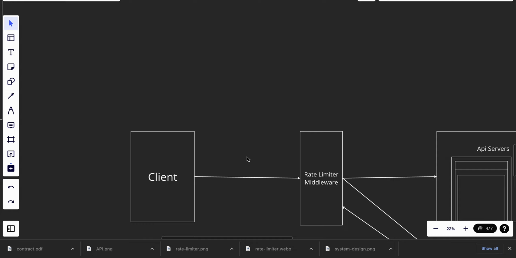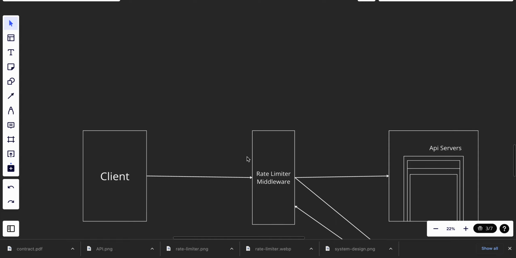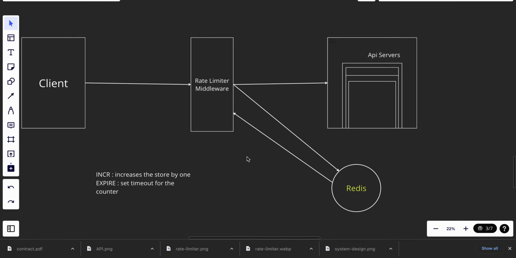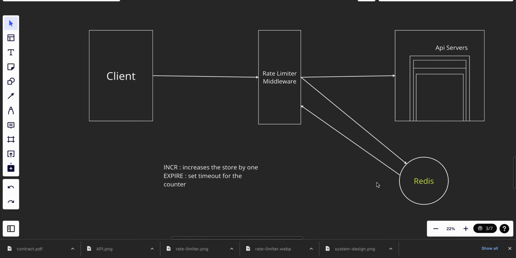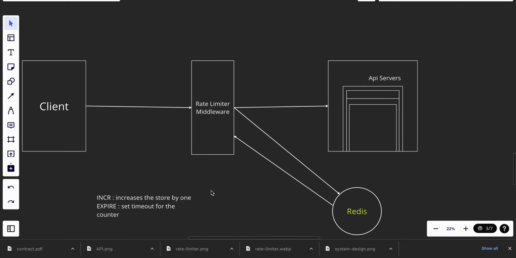And basically, we have the last question, which is where we should put the counter and how we should handle the actual counter. We have two solutions to store the counter. One is to store it in a table, like an SQL database, or a disk database basically. The problem with that is it will have quite high latency. So basically, we use a Redis database. Redis is an in-memory database, so it has super low latency, and we will use the increment command that increases the counter by 1, and expire, where we set a timeout for the counter. And basically, that was it.